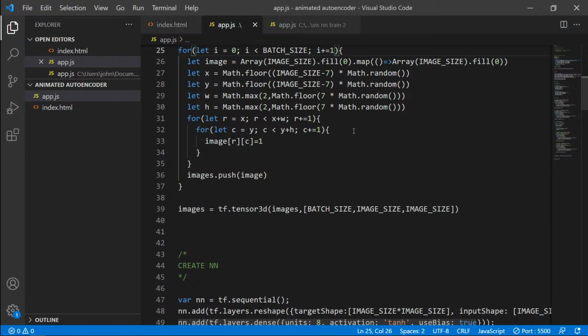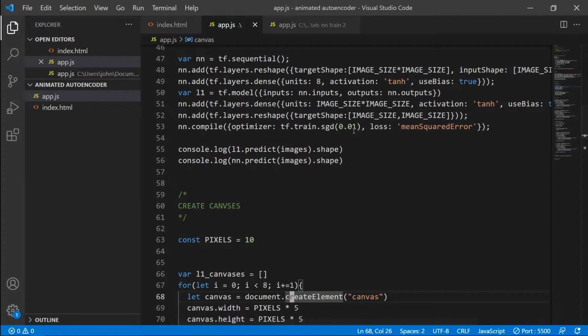Quicker learning rate. Can I make this mean squared error?